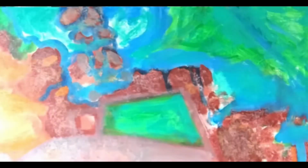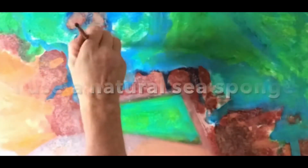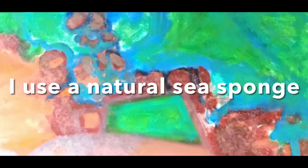I'm using a sea sponge. You can buy a sea sponge from the art shop. It's just a little bit of sponge from the sea, not a commercial sponge. It has a very random shape and holes in it, like a sponge. It can give quite a good random texture, so I experiment with that a fair bit in this painting.